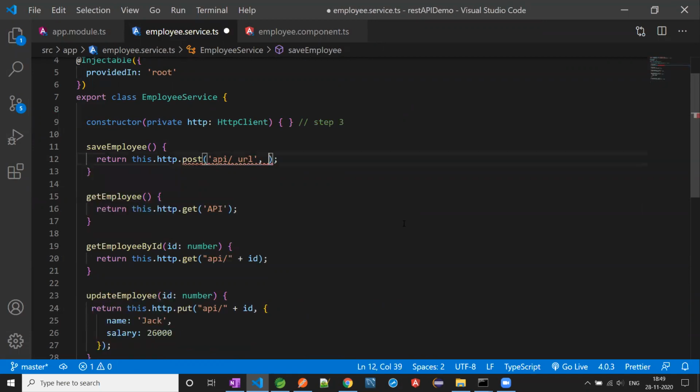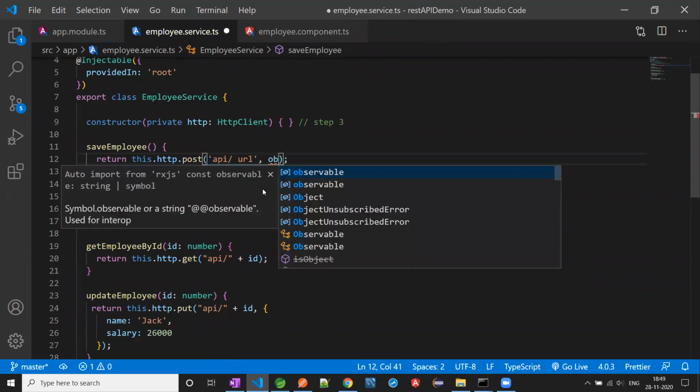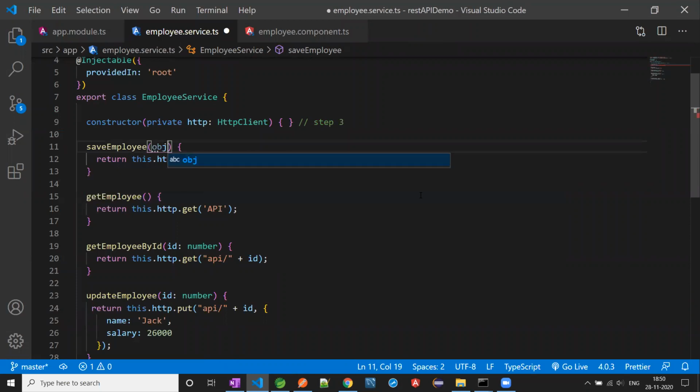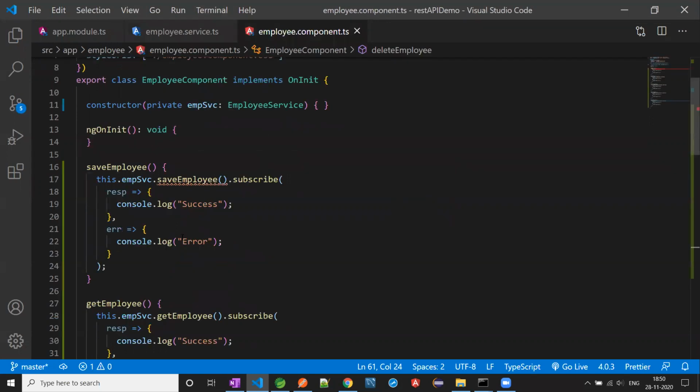So what I'll be doing is getting the object from the component only, and the service will be a dumb one. The service doesn't know anything. The service just takes whatever data it gets, and it sends it. You can consider it in this way. Sorry, the moment I have changed this, definitely I'll be getting an error.